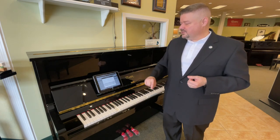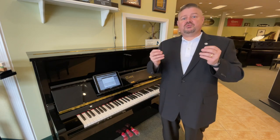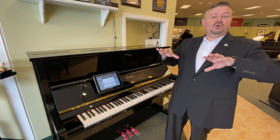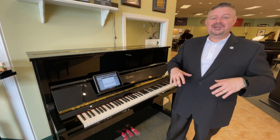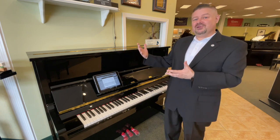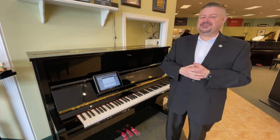If I press the volume control button I can engage what's called soft play, and in the soft play mode the piano will play very quietly — to where in the same room two people can be seated very close to the piano and have a very enjoyable, easy to hear and understand conversation.